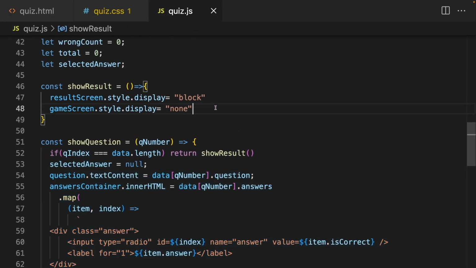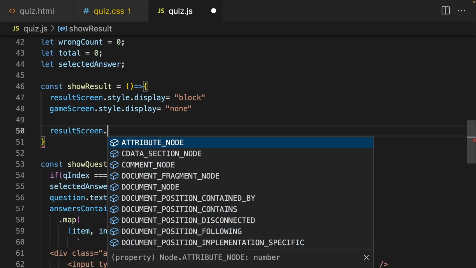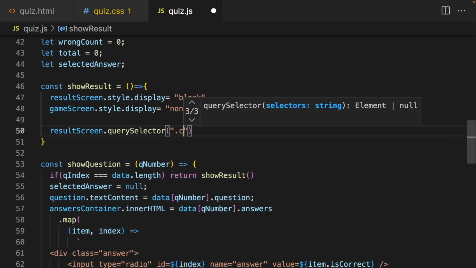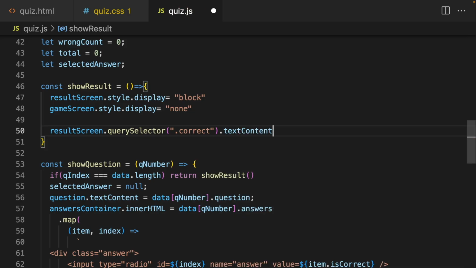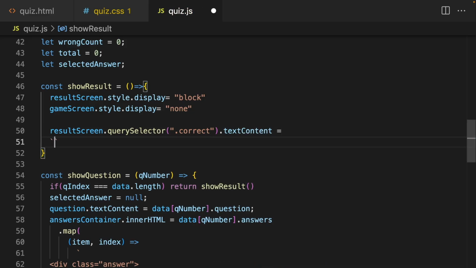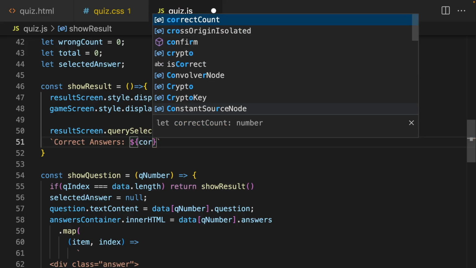I will come here and say result screen.querySelector correct, and I'm gonna change its text content, and it's gonna be correct answers and our count here, correct count.